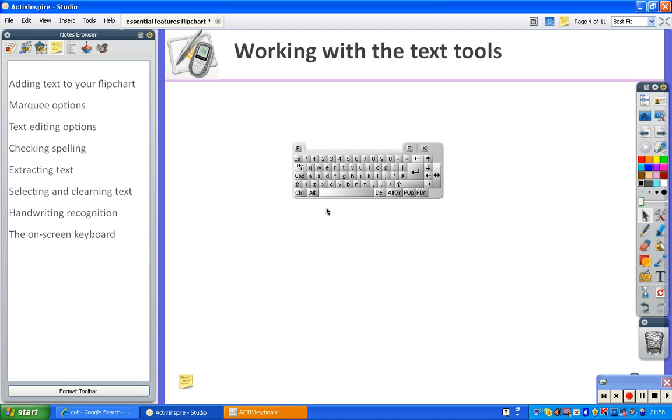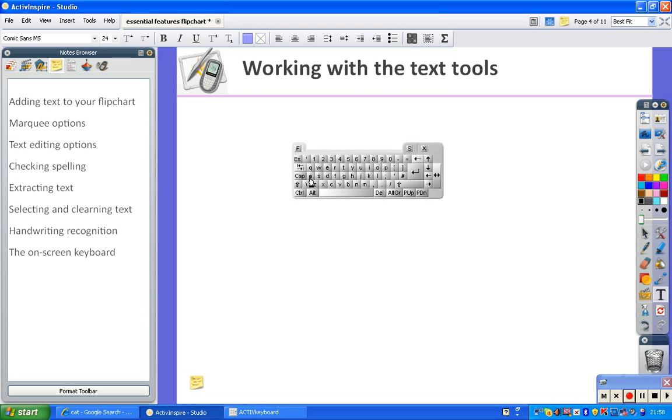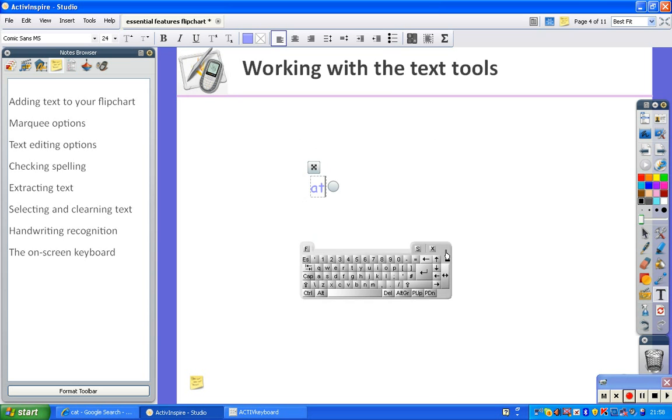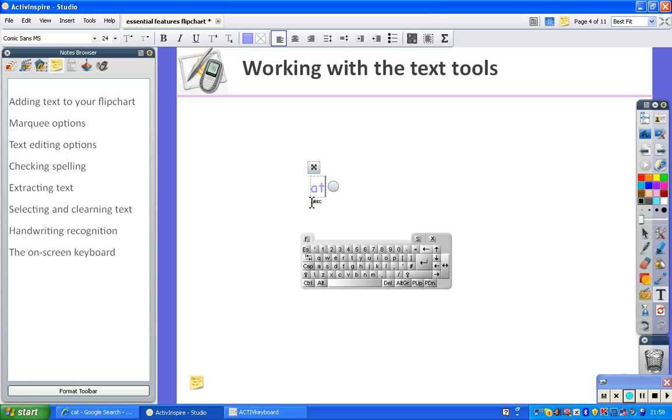I think it's quite limited, but you just click on the buttons, keys that you want. It didn't pick up the first one, so you might just go back and add the letter C. We can move those around, obviously.